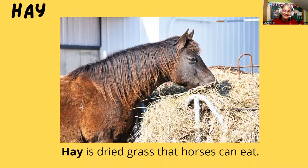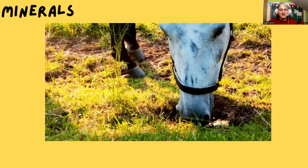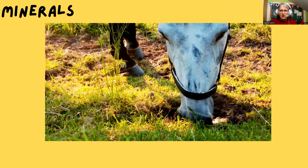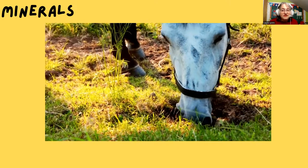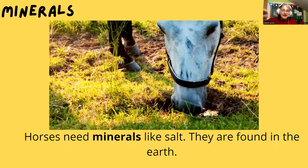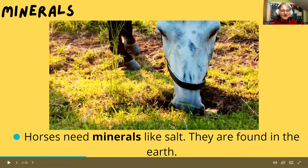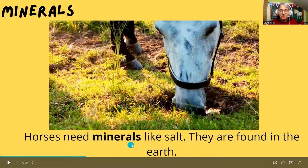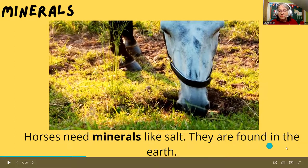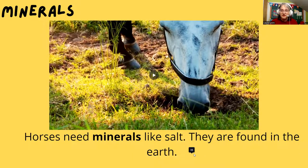Yeah, that's right, excellent job. Okay, let's go over here. This word is minerals — can you guys say that? Minerals! That's right. What is the horse doing, Margaret? What do you think that is? What is in the ground? Did you know that horses need salt? So Margaret, can you read the first sentence and Ellie, you read the second sentence. Minerals. Very good. Ellie, can you read? Earth. Yes, that's right, very good. Awesome. So what is the horse eating or licking?